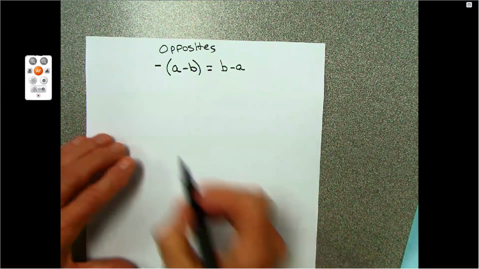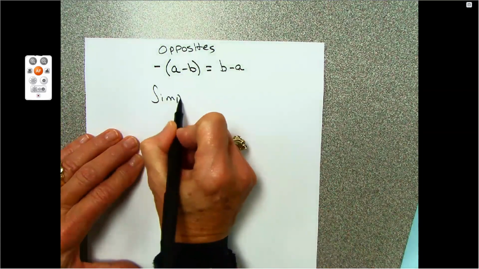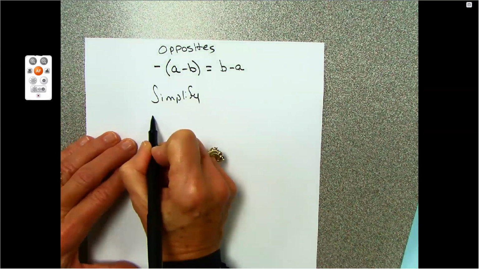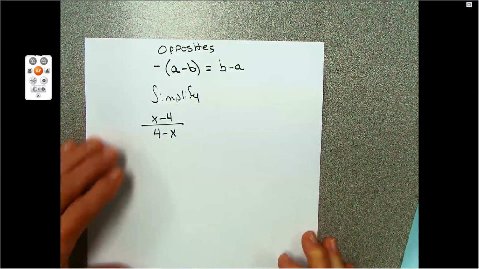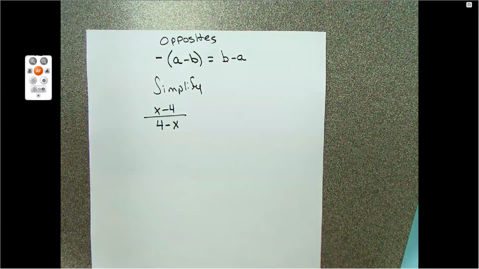Okay, so we're supposed to simplify x minus 4 over 4 minus x. But when we're simplifying, we look to factor first, and then we can look for other names for 1. We need to factor something times something. We can't simplify when we're adding and subtracting and dividing. We can simplify finding another name for 1 when it's all multiplication.